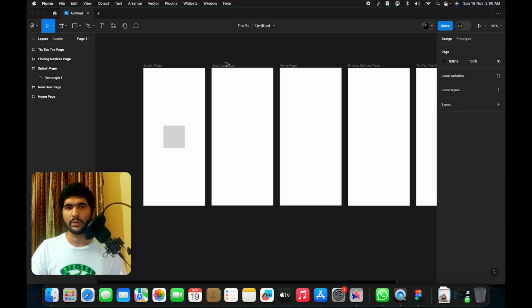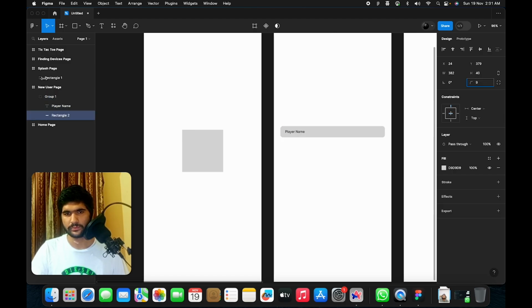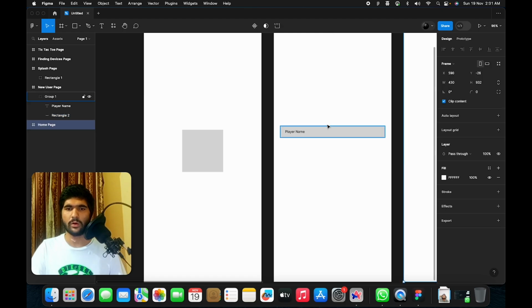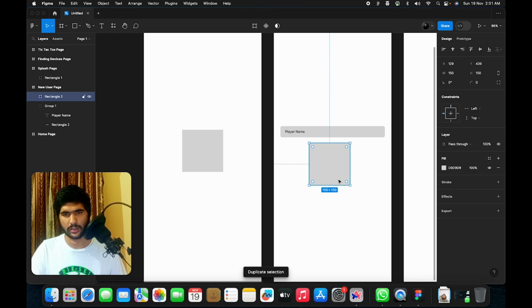Inside the new user page, there has to be a text field, and next to that we want a button as well. Let me duplicate that and create a button.